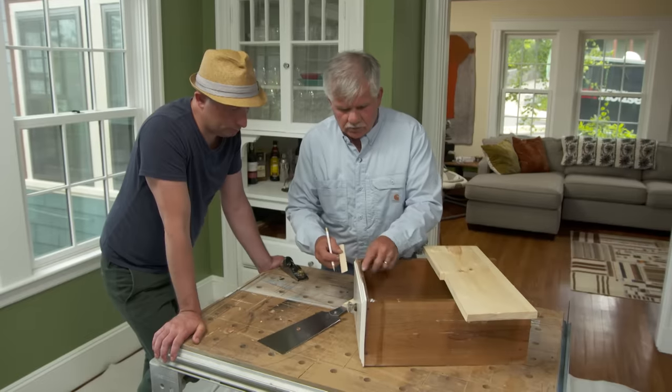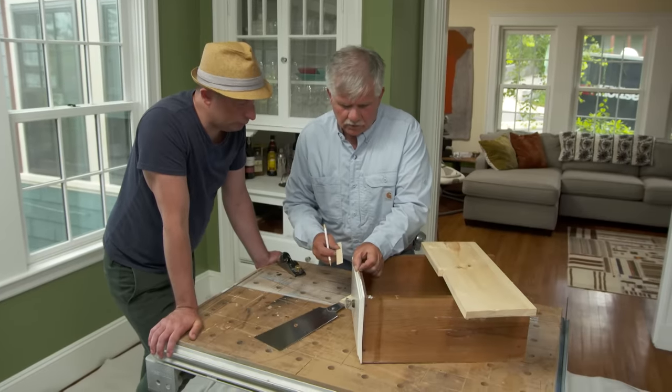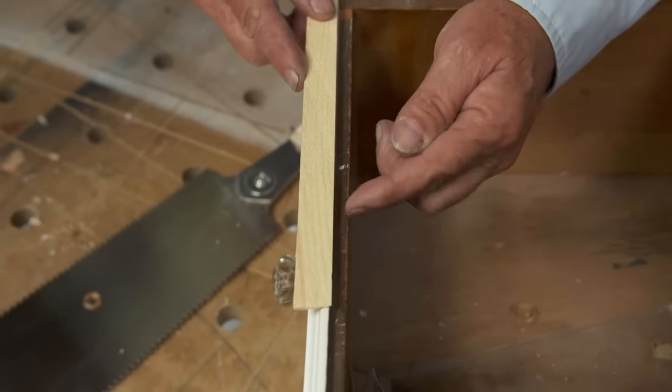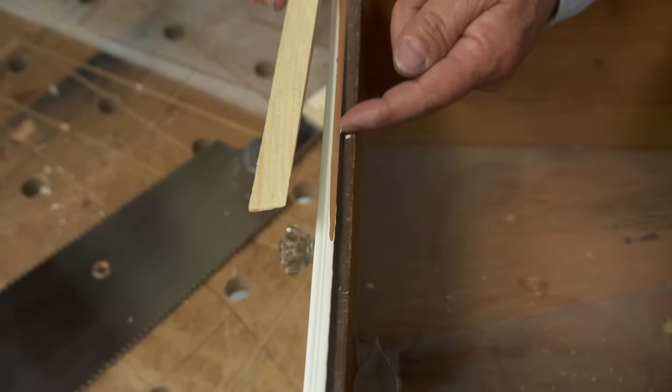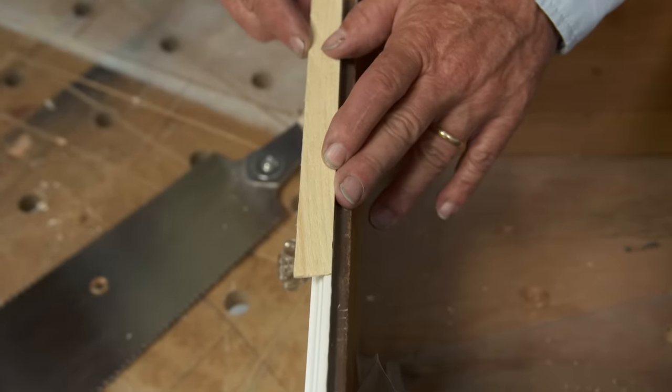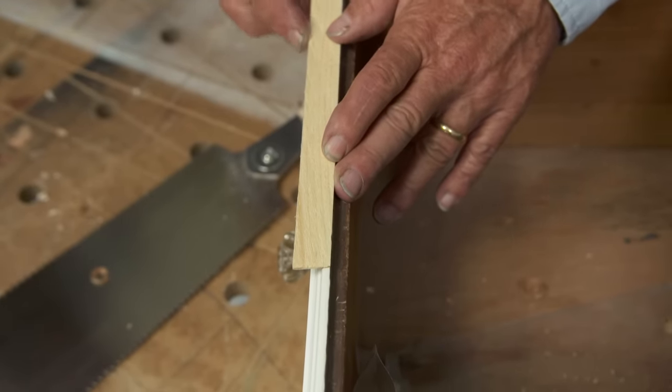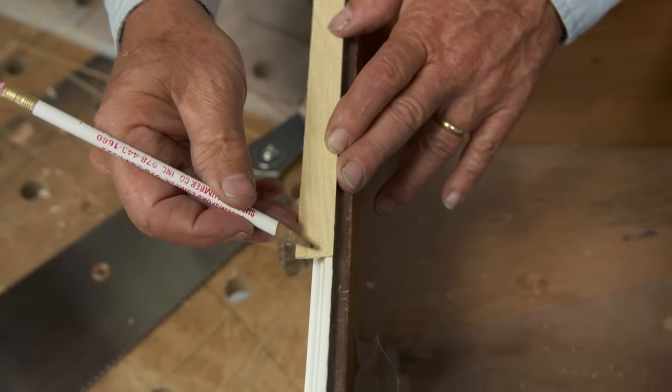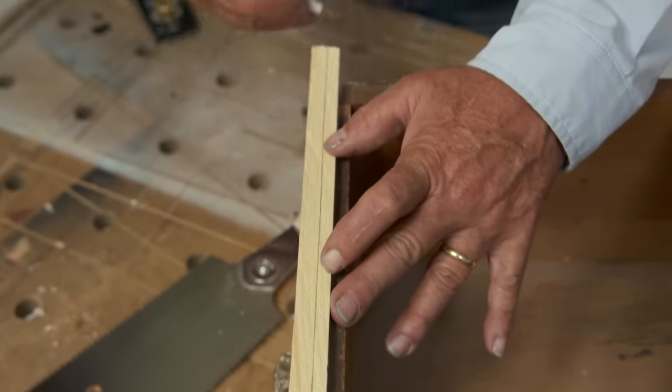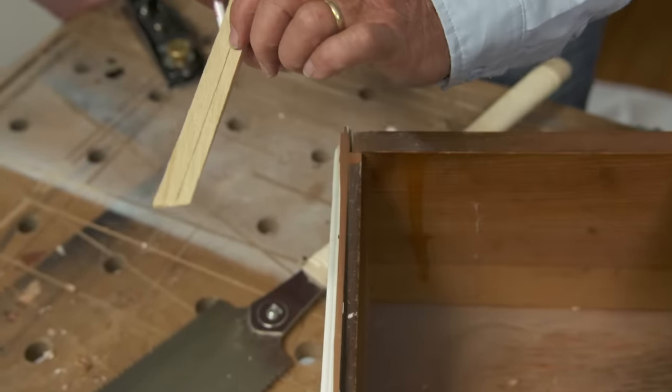So now what I want to do is I want to mark the thickness for this front right here. So I'm going to put it on, I'm going to slide it over making this edge even with the back edge of the face. Put it on there like that. I'm going to take a rough measurement and draw a line, the thickness that I want right there. Bring that down, there's my straight line, and I'll cut this piece right here.